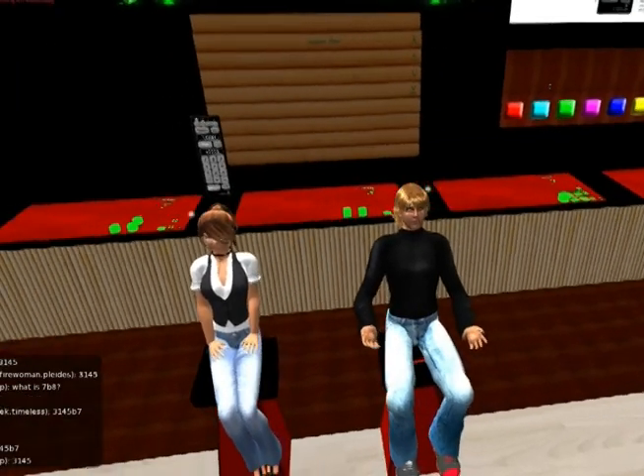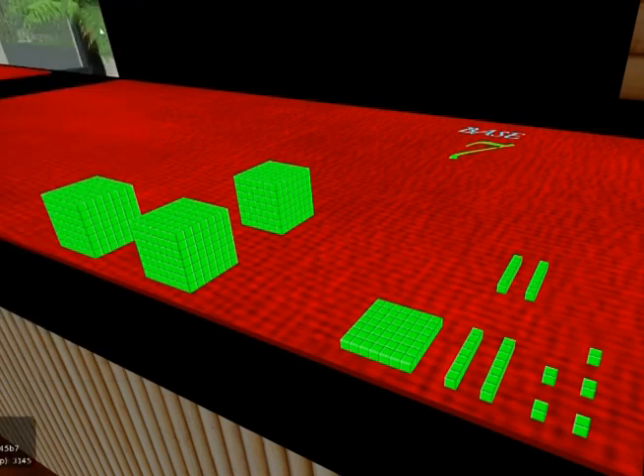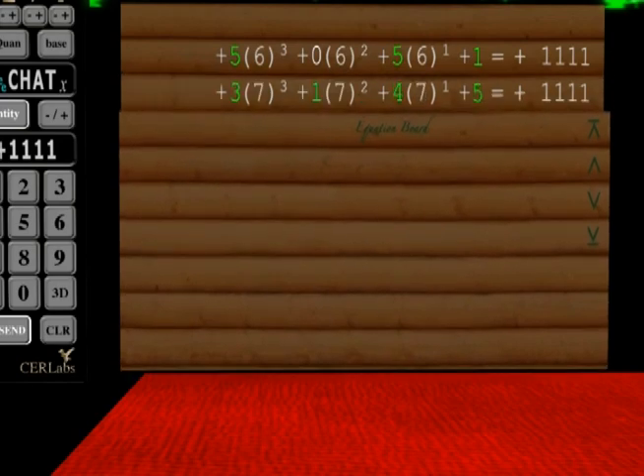Look at the shapes. Think about how you're describing this: three cubes, one square, four segs — we had to come up with that word, it's short for line segment — and then five ones. If we look at the formula sheet and go down to the 7, do you see the correlation? Do you see the correlation between writing this numerically as an expression — as three 7-cubes — and you see that little 3? This is what's missing in education.